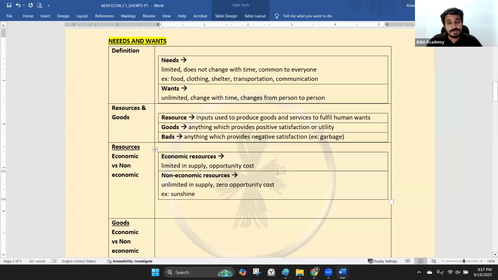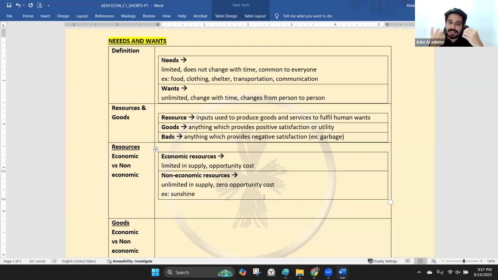Why? It is unlimited, since as long as the sun is there, you're going to have it. And it has zero opportunity cost also. Just because I stand in front of the sun doesn't mean you don't get the sun. If you're behind me, maybe. But you can also move to the side. As for opportunity cost, just because I am using the sun for my solar panels, does that mean you won't have sun to use in your solar? Do we have to fight? If you're my neighbor and I have solar, will you tell me to move because you want to use the sunlight? Zero opportunity cost. Everybody can use it. No matter how many times you want, you can use it.